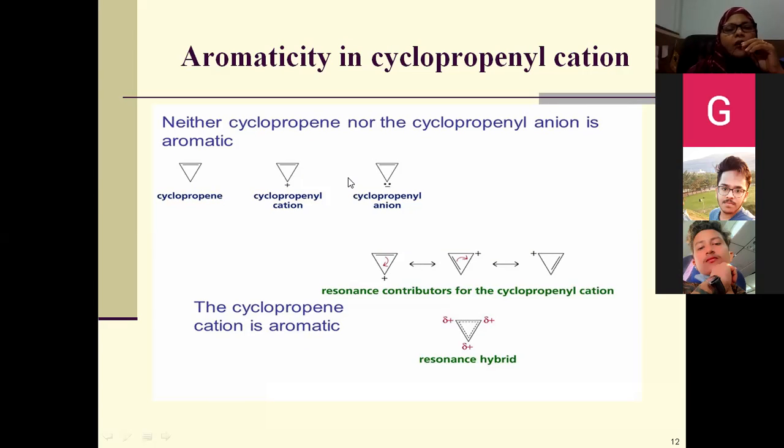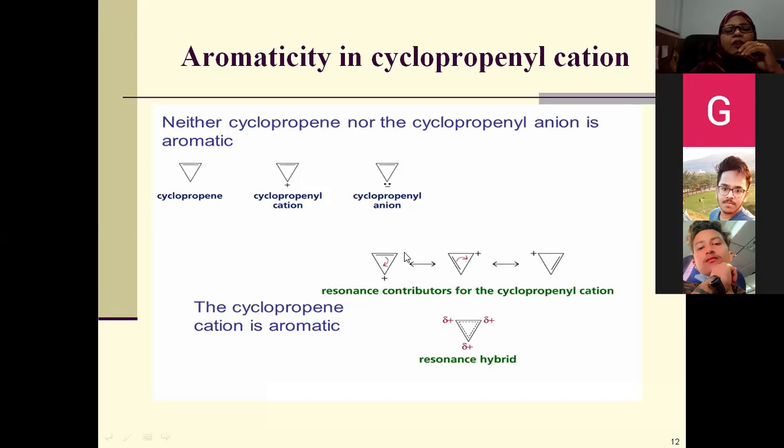Okay, but all of these satisfy the other three rules. आपका ये तीन रूल सेटिस्फाई कर रहा है. कौन सा? साइक्लिक है तीनों, आपका प्लेनर भी है, आपका 4n+2 भी सेटिस्फाई कर रहा है, लेकिन आपका ये नॉन एरोमेटिक है. क्यों? Because there is no delocalization of electrons here, and here there are 4 pi electrons. ये 2 electrons and these 2 electrons are also extra on this carbon atom. So there are 4 pi electrons on this ring. So that means it is not aromatic, as it does not fit into the 4n+2 pi electron rule.